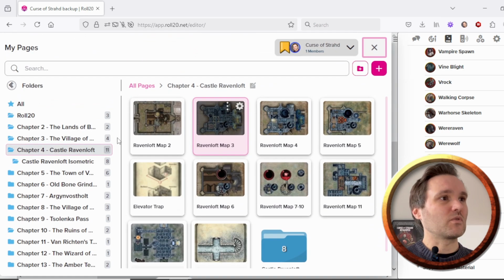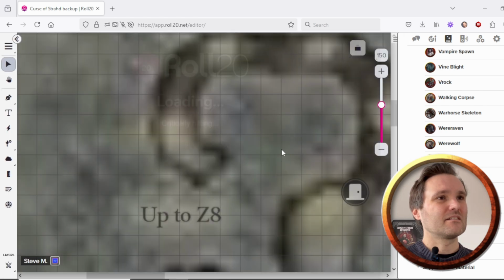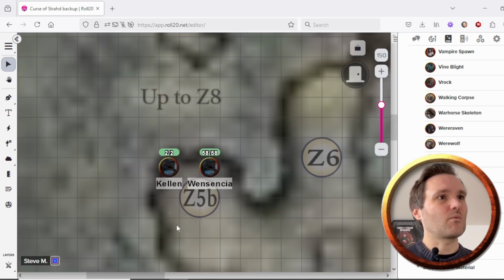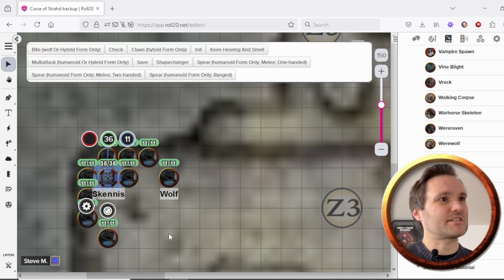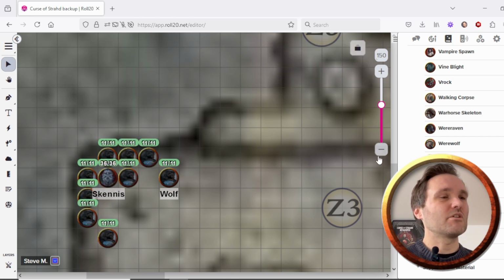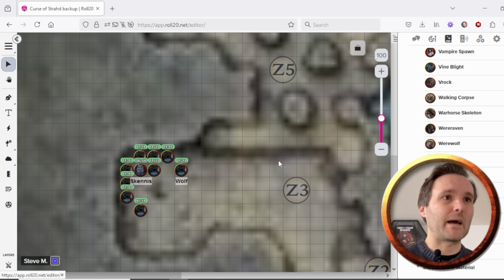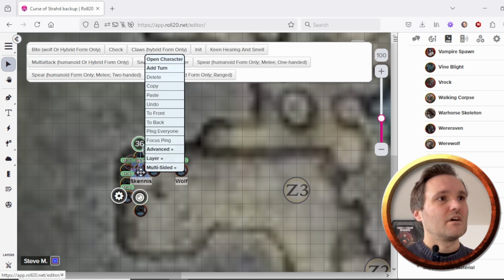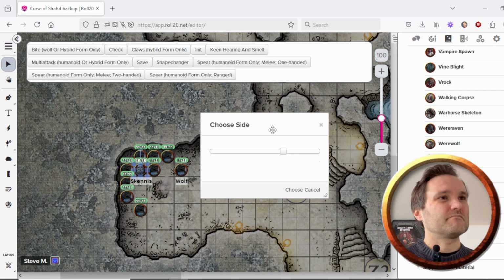Let's have a look at multi-sided tokens. So it makes sense to show the werewolf. If I just go to a werewolf that currently looks like a person, let's use this one, Skenis, by wolves. Sometimes when you load a map, it's a bit blurry to start with while it loads. Don't let that worry you, it should get a bit more crisp in a minute. If it doesn't, I would just go off the map and maybe go back onto it. But choose sides. So Skenis has... I'm taking forever to... Oh, there we go, the map's working now.